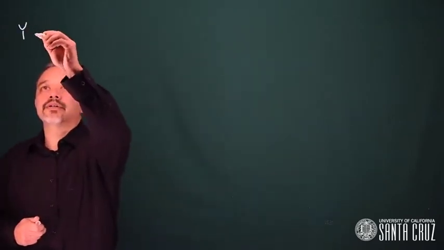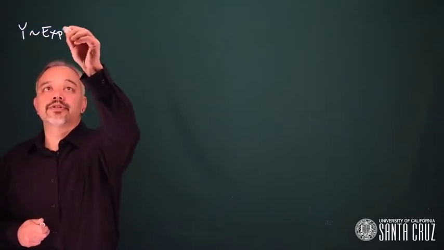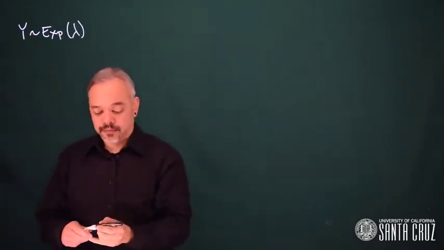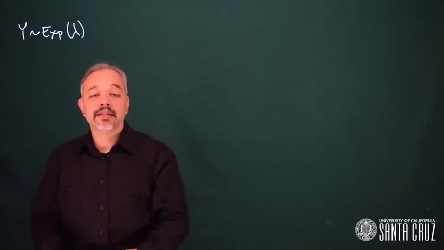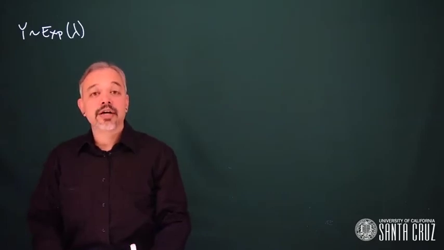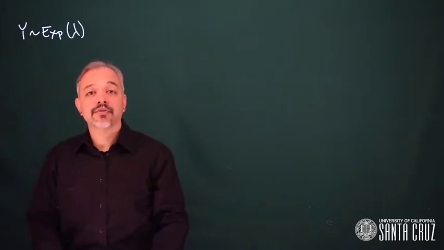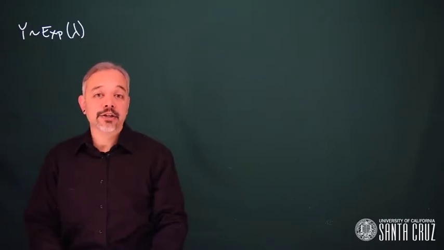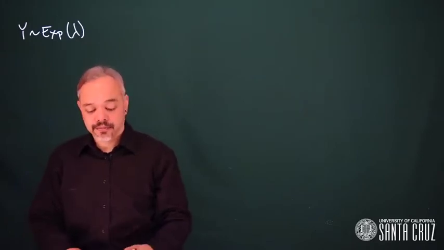Let's consider the case of exponential data. For example, suppose you're waiting for a bus that you think comes on average once every 10 minutes, but you're not sure exactly how often it comes. We'll say y follows an exponential distribution with rate lambda. Your waiting time has a prior expectation of 1 over lambda. It turns out the gamma distribution is conjugate for an exponential likelihood.